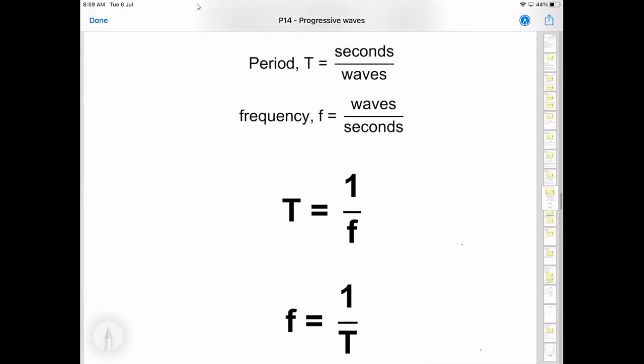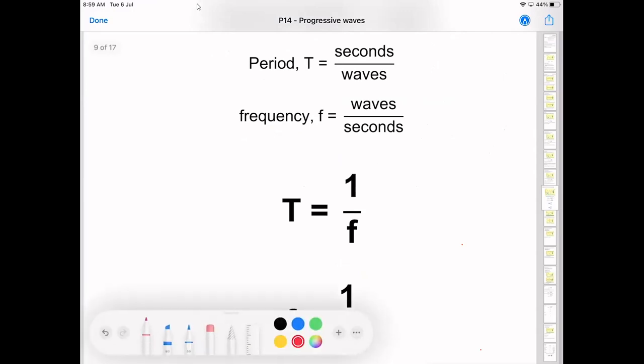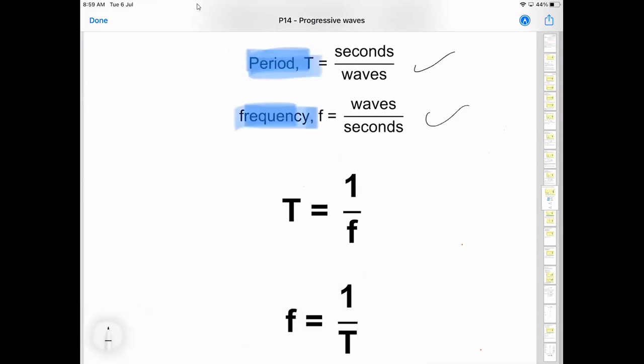Cool. Does anyone want me to go through that in terms of the maths, or are you happy with that? Just shout quickly. Would you like me to go through the maths of that equation? No? Everyone good? 1 over 2.5 is 0.4, so exactly, yeah, correct. 1 over 2.5 is that.